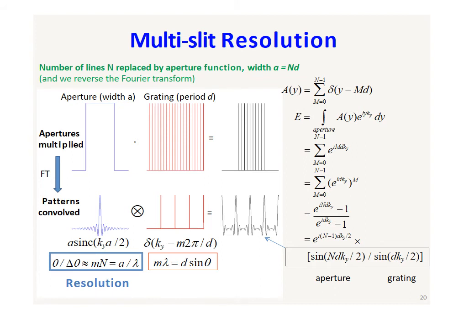Let's use Fourier analysis as a tricky way to work out what the far field electric field pattern looks like for a finite grating. First of all, we'll take an infinite grating, and the spacing between those delta functions we'll call d. Mathematically, this function is called a comb function.